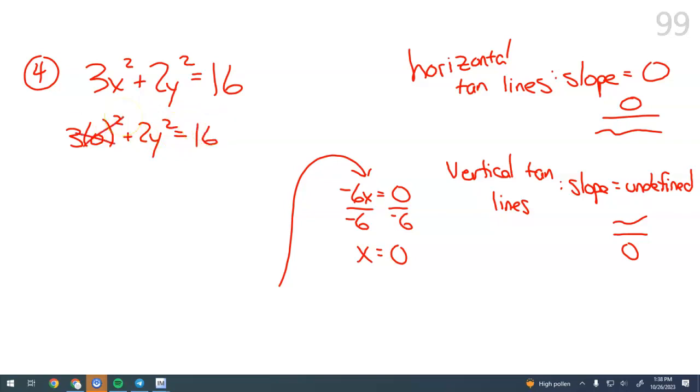Those go away. I would divide by 2. And then square root. How many answers am I going to have? I'm going to have 2. And those are horizontal lines. Y equals a number is a horizontal line. The slope is 0. So that's a little weird because you feel like you solved it, you get to the x, but that's not actually the answer.